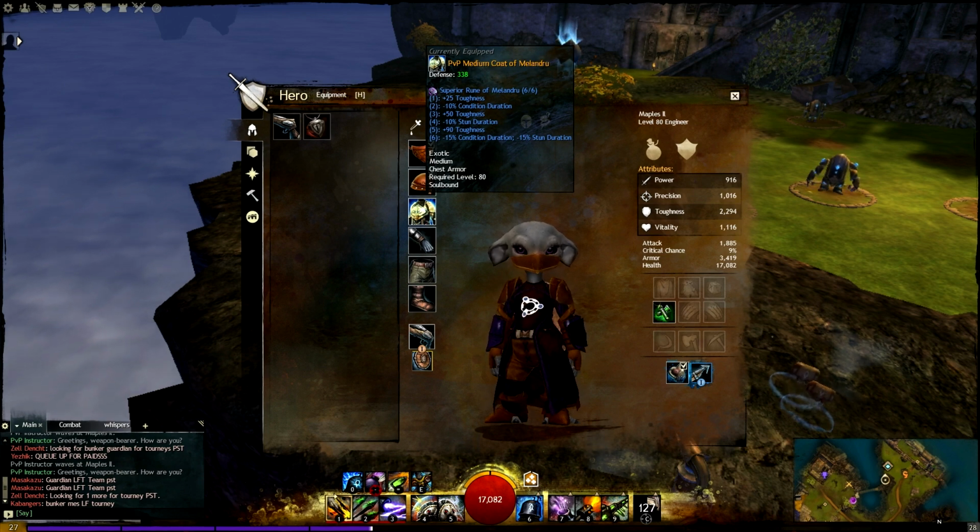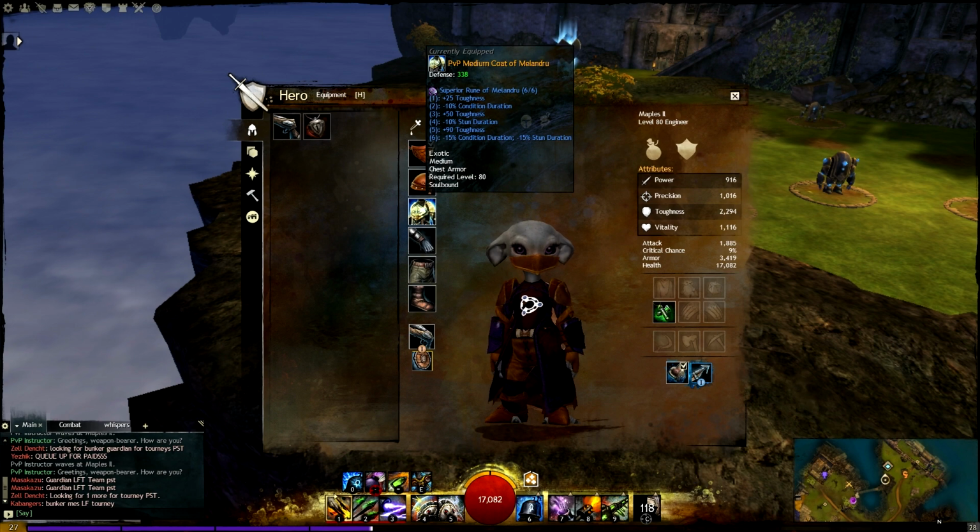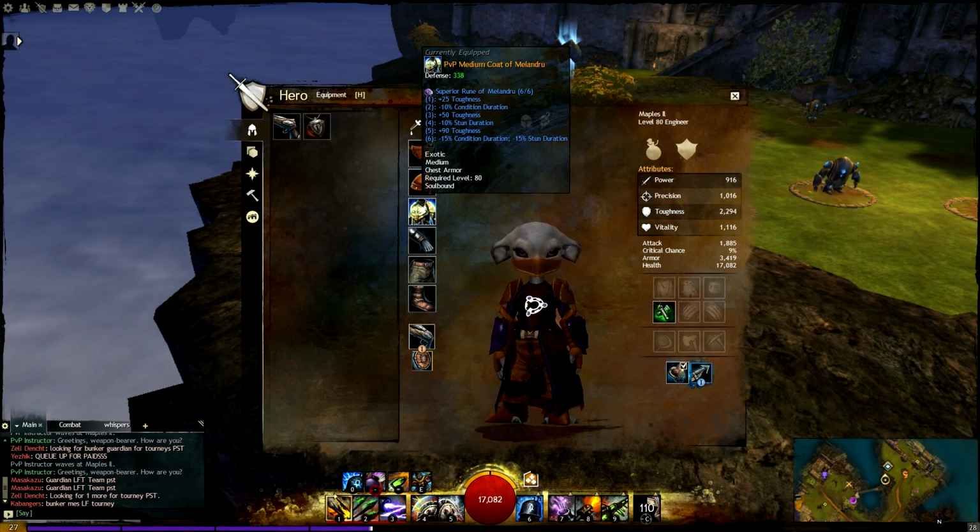So a lot of teams are running conditions, and this is very effective, but you might want to carry a bunch of runes of different kinds and switch it out for Dwana if you think you're going to be facing a team that is not condition heavy, or that you think you can get rid of all the conditions. So Dwana is an equal, even better in some situations, option to Melandru.